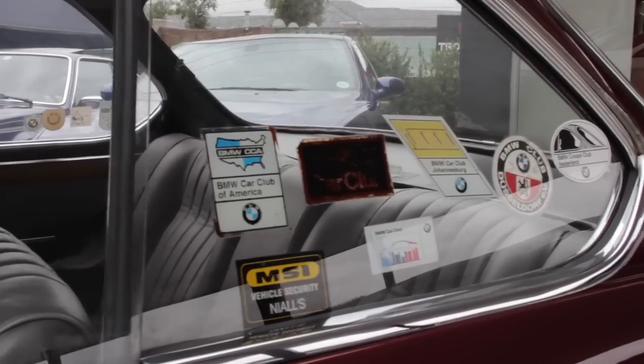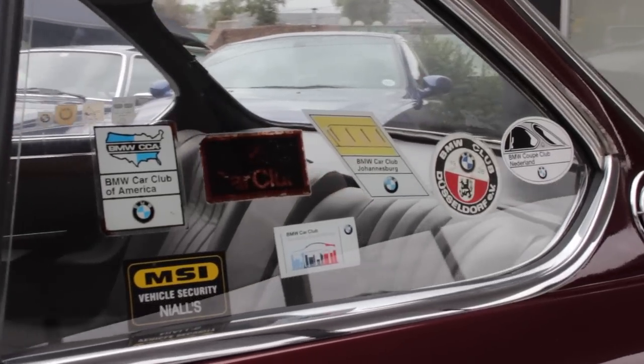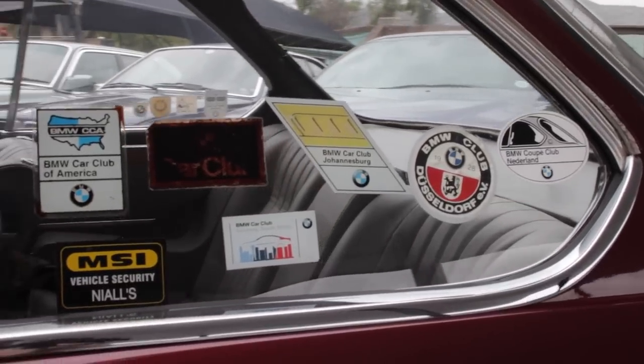I'm thinking the E9, because the E9's been to Germany, it's been to Netherlands, it's in South Africa, and adding a UK trip and getting a gravity sticker and sticking it on the left-hand side window, where all the other stickers of the car's journey are, could also tell the story or add more to the story of the car. So I don't know if you guys agree with that and my train of thought. And also, it's a big E9, guys, left and right from South Africa.